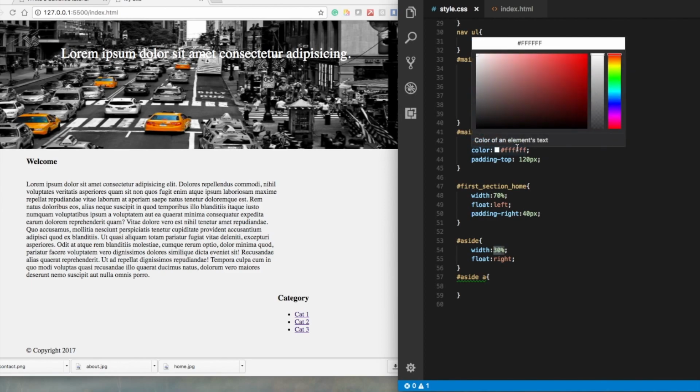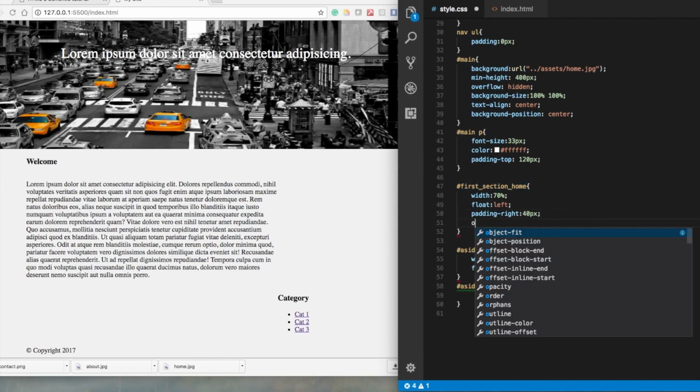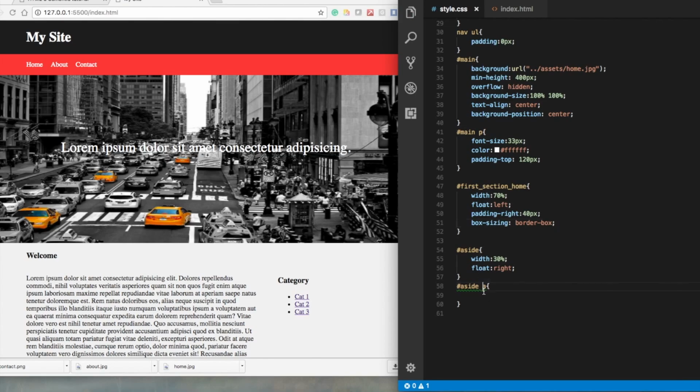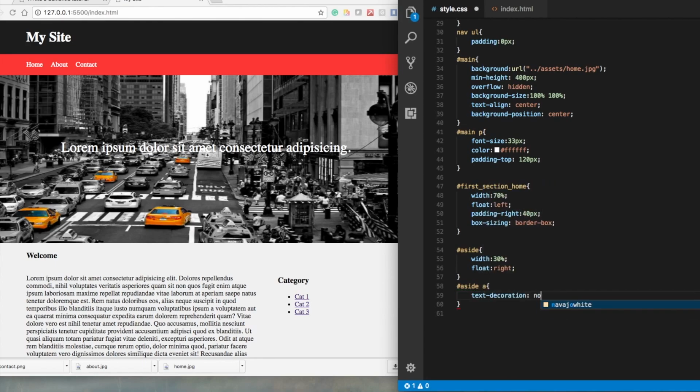It's because we don't use border box sizing. I think box sizing on our first home. If we use box sizing here as border-box, then it will move now. Okay, so we also have to remove this here. So we use text decoration none, and we also remove the dot sign on the aside, which is an li with list style, right? Which is going to be none.